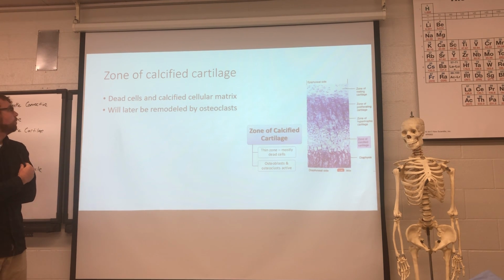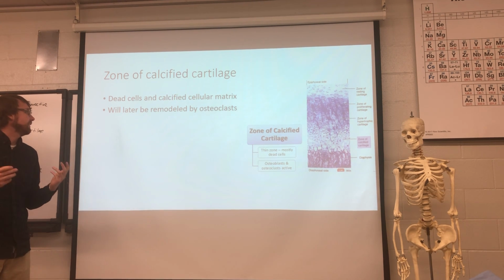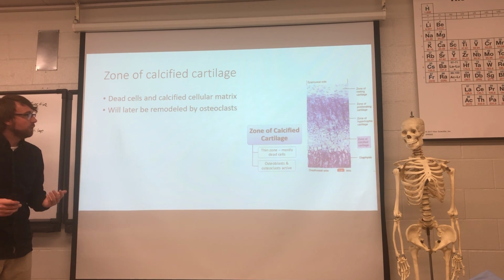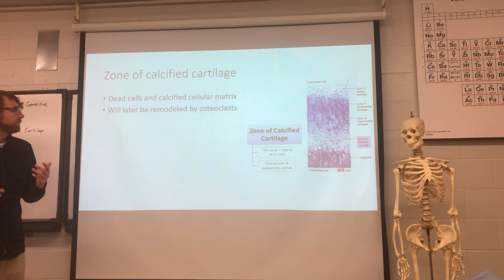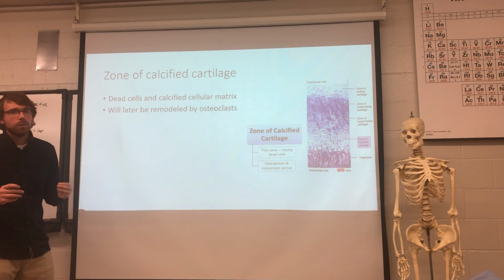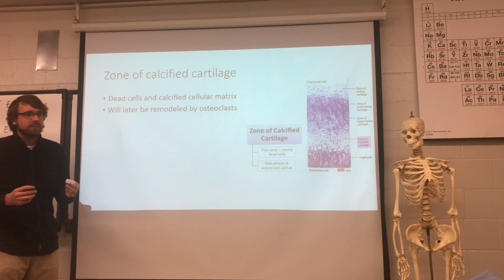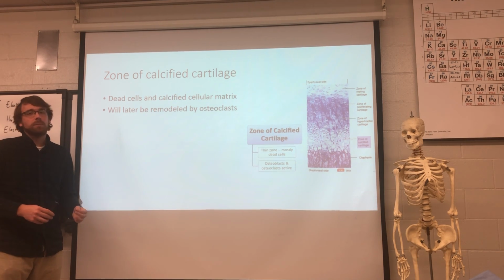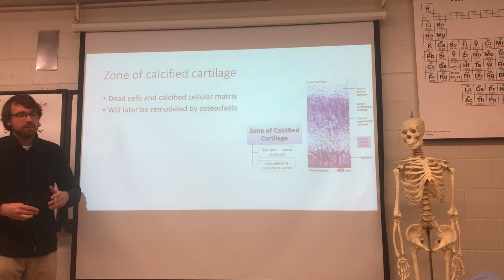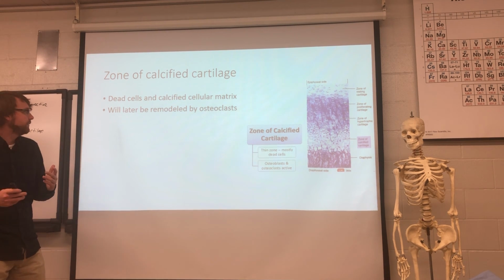So then there's the zone of calcified cartilage, dead cells and calcified, which is a mixture of dead cells and calcified cellular matrix. This will later be remodeled by osteoclasts. So this is not yet quite proper bone. It is mineralized, but it still needs to be remodeled by osteoclasts and then be relaid as proper bone matrix.